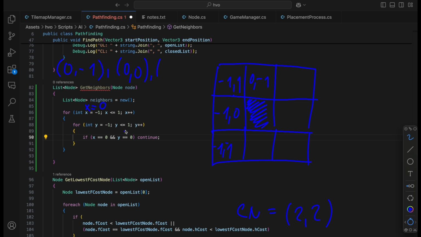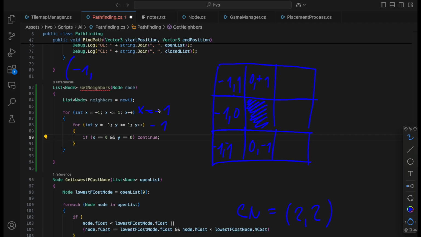Now we get plus 1. We get 0 and 1. Oh, actually, I made it the other way around. This should be 0 and 1, and this should be 0 and minus 1. So here 0 and minus 1, 0 and 0, and 0 and 1. It will cover this position. And when you iterate the last time, we're again going to the outside loop, when x will be minus 1, and here y will be minus 1 as well. So the next position is minus 1.